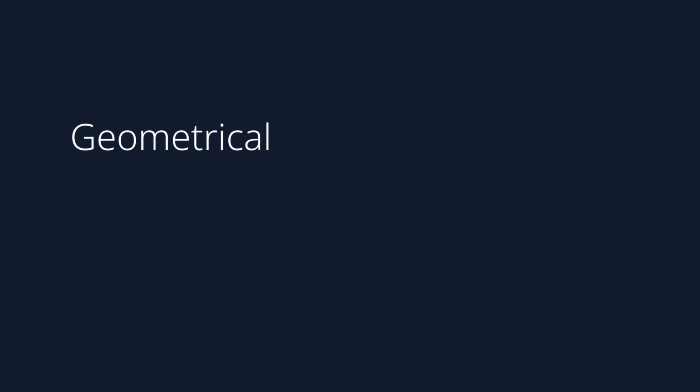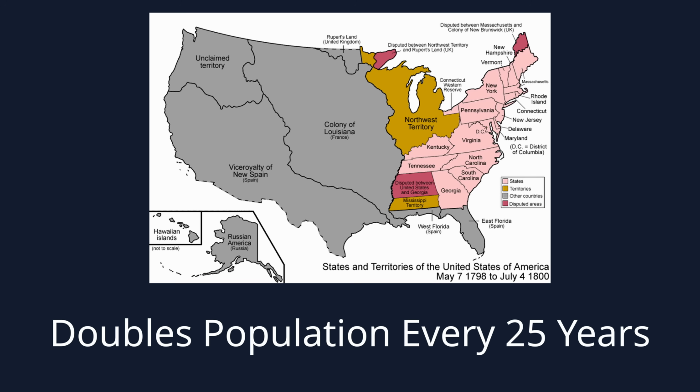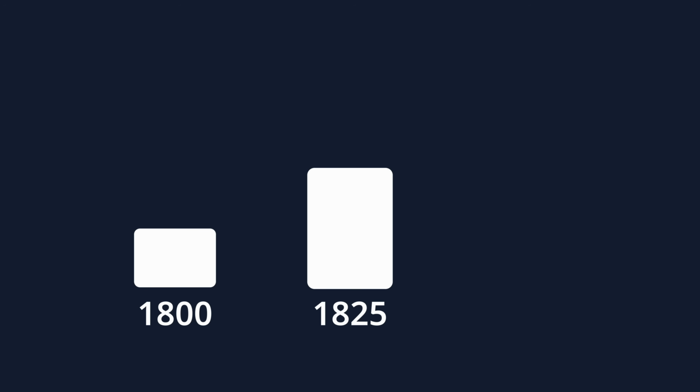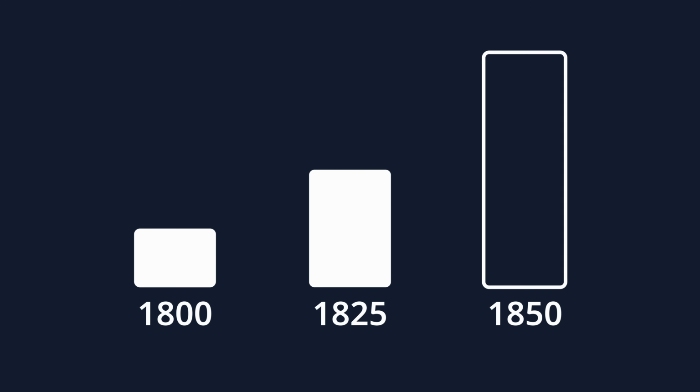By geometrical, he's talking about exponential growth, and by arithmetical, he's talking about linear growth, or at least close enough concepts. So he gives the example that the United States doubles its population every 25 years. Which is, interestingly enough, a stat he got from Benjamin Franklin, but that's a whole other tangent. He expects that, as of 1800 when he's writing this, the US could maybe double the amount of food they're producing in the next 25 years to match that. But, quoting him again here, "in the next 25 years, it is impossible to suppose that the produce could be quadrupled. It would be contrary to all our knowledge of the qualities of the land."